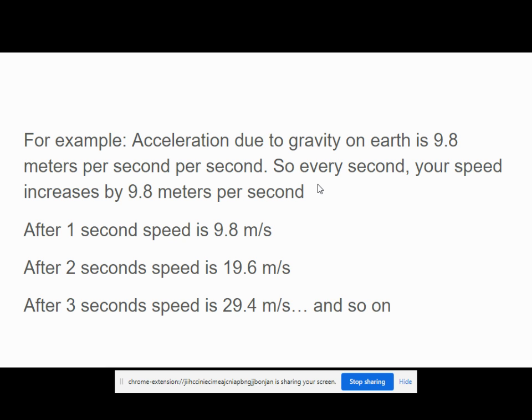Acceleration due to the gravity of Earth is 9.8 meters per second squared, meaning that every second you increase your speed by 9.8 meters per second. So after 1 second, you go to 9.8 meters per second, then you're doubling it, then you're quadrupling it, and it keeps on going. You're multiplying more and more to create a huge amount of speed as you go. So falling towards Earth, you're increasing your speed rapidly.